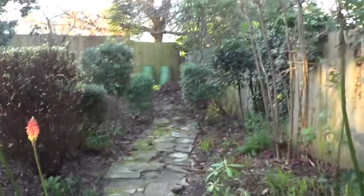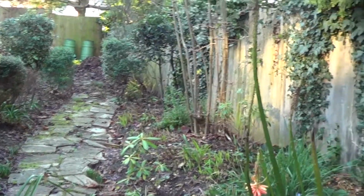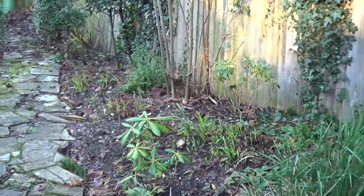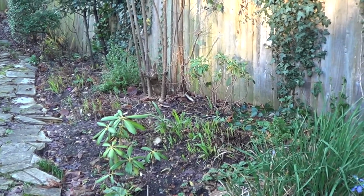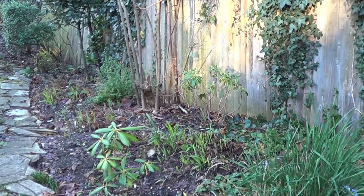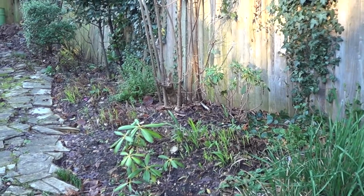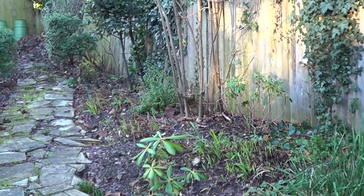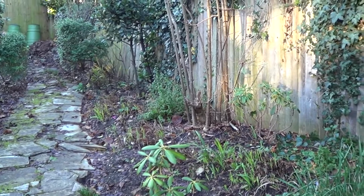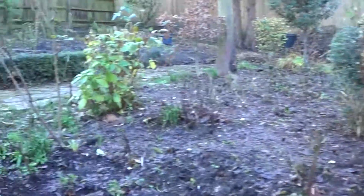Now that path up there, that really needs doing. There's just too many plants. Down here you can see big clumps of Montbretia. It's already started to sprout, so that's already beginning to grow for next year, but I'm going to have to catch that before it goes, because again that's formed great big clumps. It's just completely congested. They've got no depth, they've got no support, and as soon as they grow up they fall over and they just make a mat of green mess. So with those I'll either be redistributing them around the garden, burning them, burying them, giving them away. I don't know, but there's just tons of them.